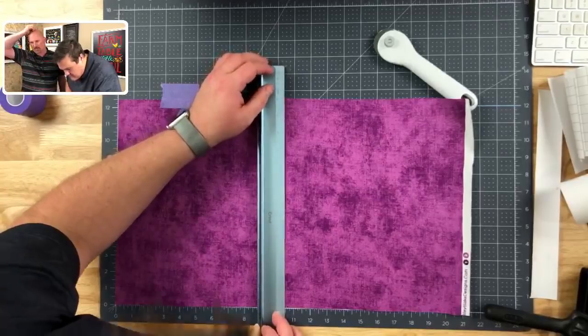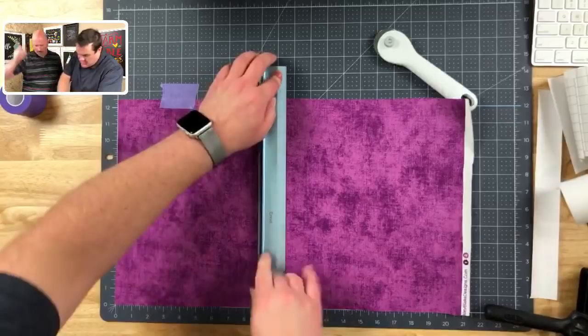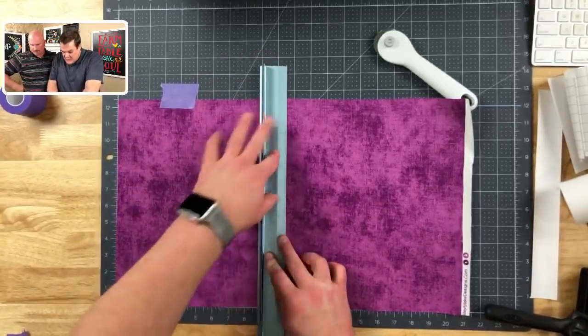Any news on the new 10 by 12 Easy Press release? I don't know of an official date yet, but as soon as I do, I'll let you know.